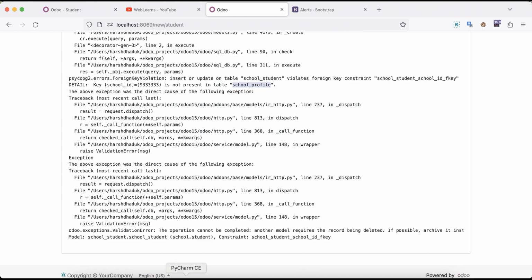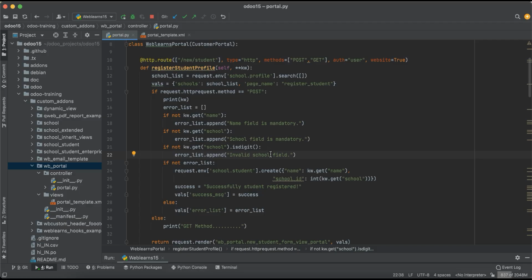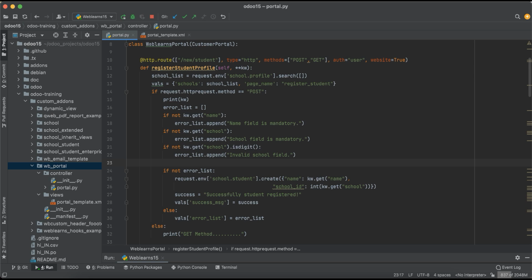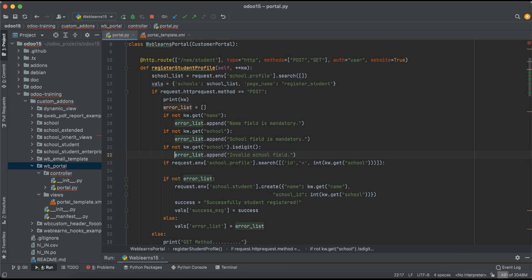So for that, what we have to do is, for example, let's say if request.env school.profile search id equal to integer like this, kw.get, and here we can pass school, right?